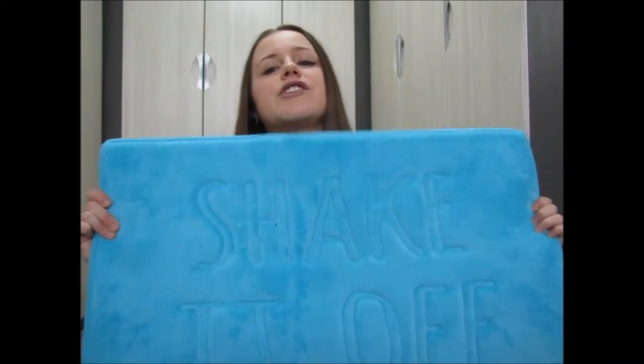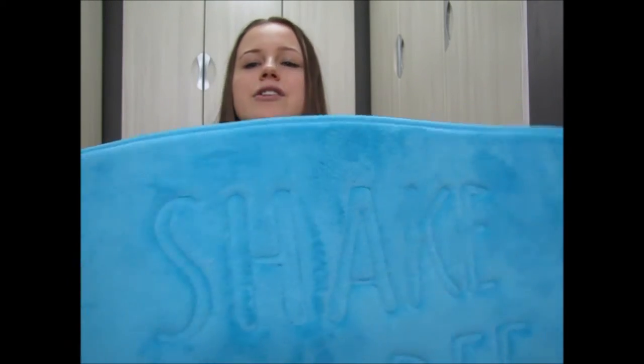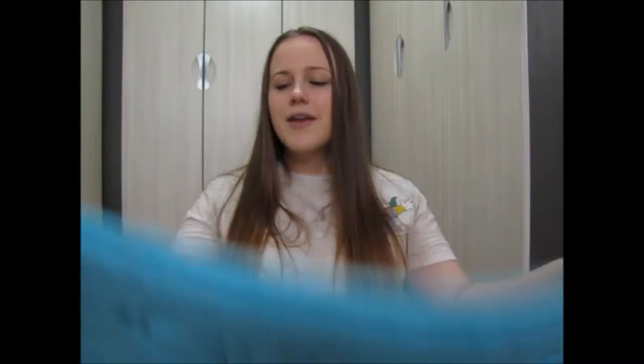Also from Primark — if you watched my Christmas haul you'd have seen I got a memory foam bath mat, which sounds silly but is so comfortable when you get out of the bath. For our ensuite I decided to get another one. In our ensuite we have a Ghostbusters bath mat and let it be a little quirky in there, so I bought this amazing bath mat that says 'Shake It Off.' We've been known to sing to Shake It Off in our house, so we thought it was so appropriate. I think it was either six or seven pounds.